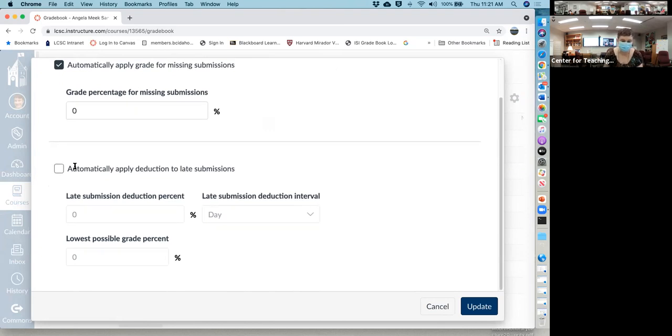You can also automatically apply a late policy. So if you have 10% per day or 5% per day, it will automatically apply that on top of what you scored the assignment as. If you scored it and they earned an 80, but they're 2 days late, then it deducts the 5 or 10% off of the 80 that you gave them. Would it be off the total available points or off the score? I believe it's off the score that you give them. So if you gave them 100% and it was 5% per day, and they were 2 days late, they would get a 90.